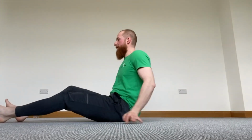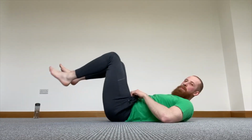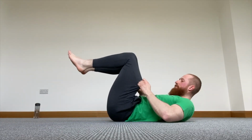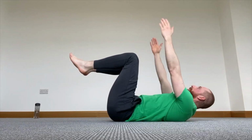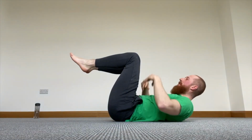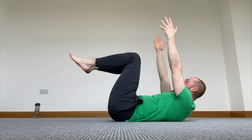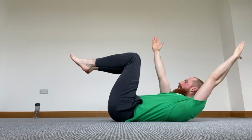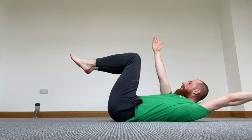And thinking about that position we were just in, okay, that tucked pelvis position and keeping the midline firing. So our dead bug position, our knees are up like so, and our hands are up here. And again, our shoulder blades are just off the floor, and we're maintaining that nice tucked position, really tight core. From here then, we're going to take our left hand and place it behind ourselves, almost touching the floor as far as we can get.